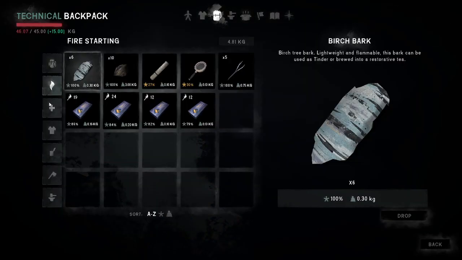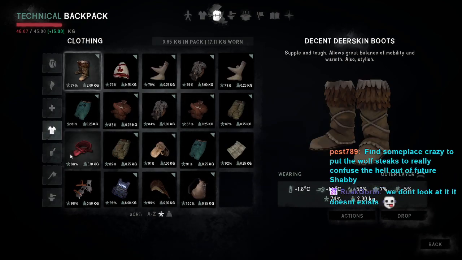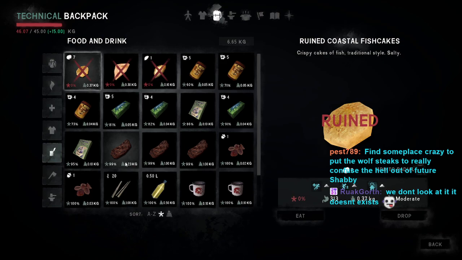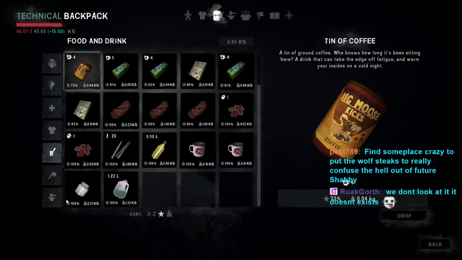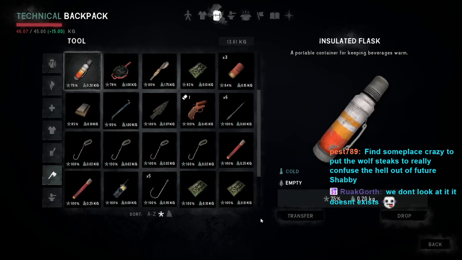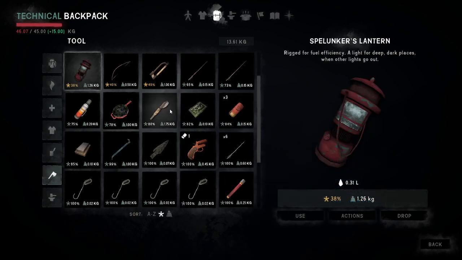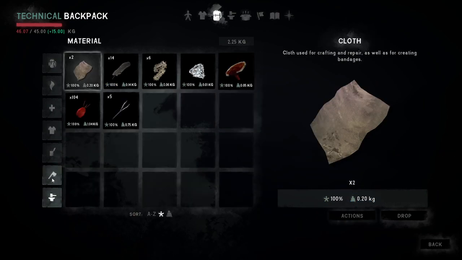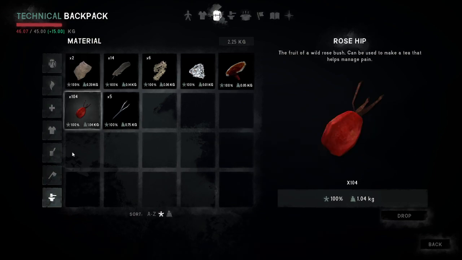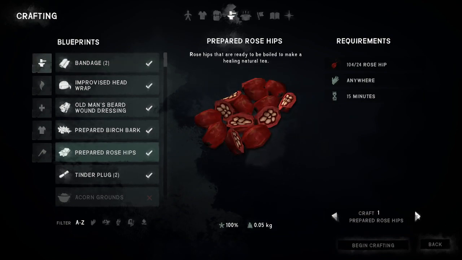Is there any chore we can do? Probably not. If we don't look at it, it doesn't exist. Yes, that's a good strategy. I like that strategy. I mean, there's really nothing to do, folks. Maybe sharpen our axe a little bit. We could probably prep some of these. Let's do that.